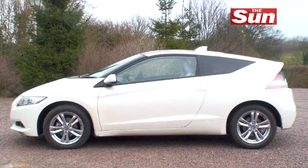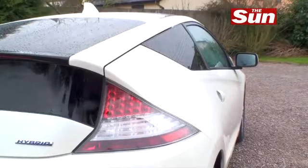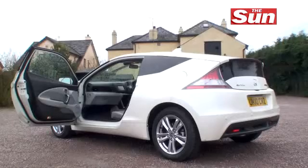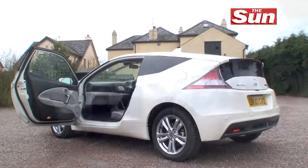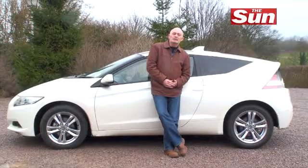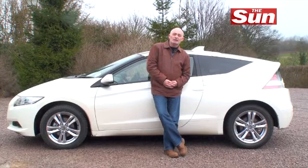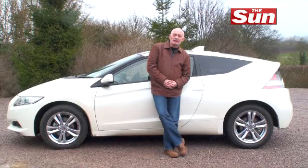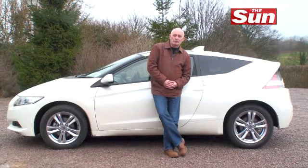World's first stylish hybrid? Well, it starts at a not unacceptable $16,999 and goes up to just under $20,000. Which is a couple of hundred pounds more than the cheapest Toyota Prius, but still very good value. When the CRZ recently went on sale in Japan, they sold 8,000 in the first month. In the UK, they're looking to sell just 3,000 in the first year. At the price it's at, with what it's got to offer, I don't think they're going to have much of a problem doing that.